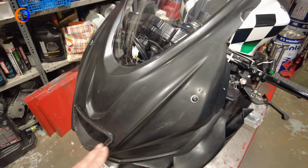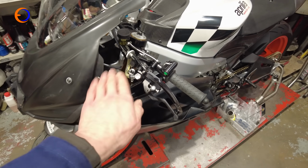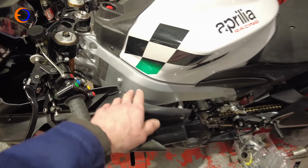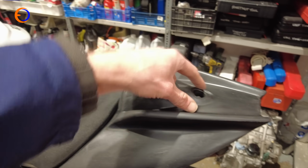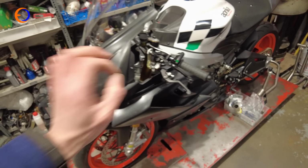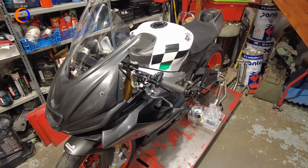So air scoop painted, so that's nicely fitting. We've gone around some of the trim areas and actually just finished it by hand with a bit of emery, because with Dremels you always end up with slightly ridged finish. So cleaned up some of the edges, made sure there's gaps between the frame and bits so it doesn't touch. Rain light is wired in. We made a little support for the back of the seat unit so it fits at the back of there. This is near enough done. There's just a couple of little details to do on it, and then it can go back to its owner, who hopefully will be very happy with his new motorbike.